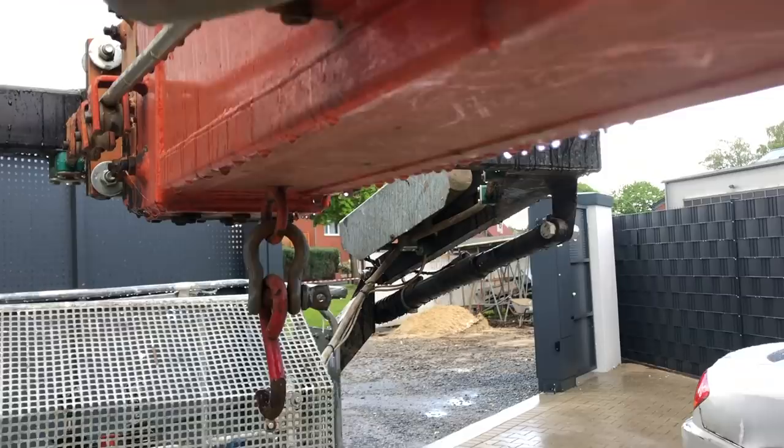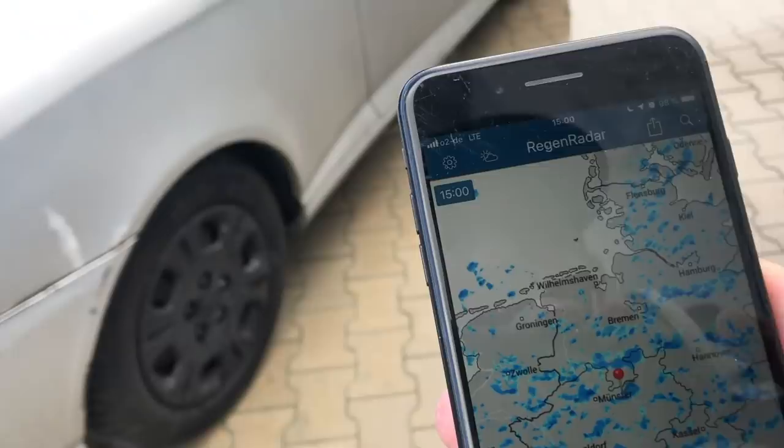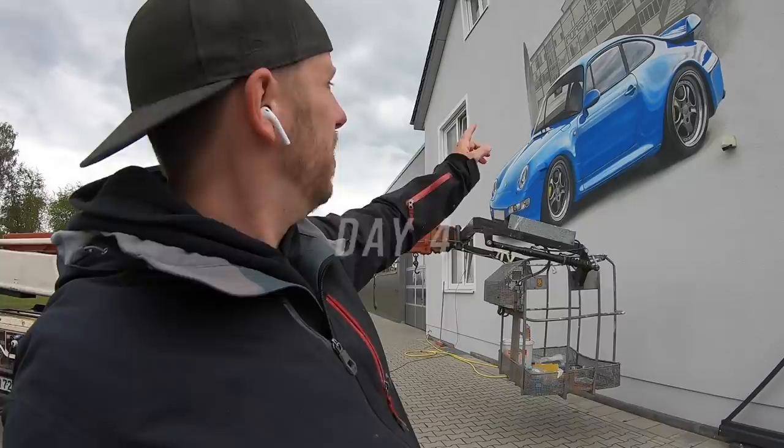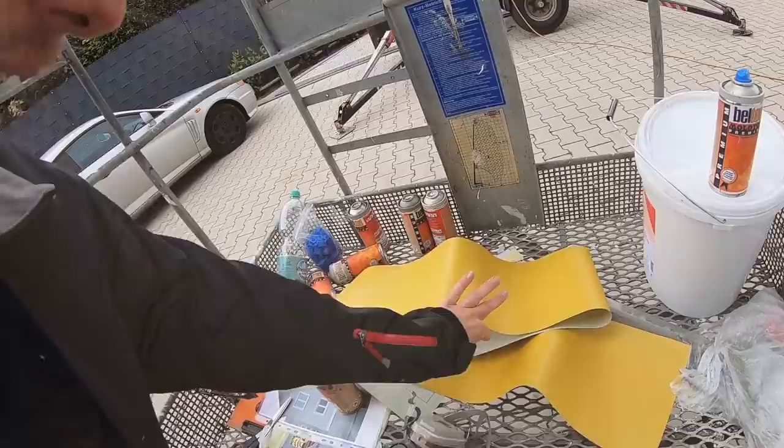Should I continue? Or should I not? Oh, okay. I think I will not continue. Over there, there still has to be the Porsche logo. And I made some stencils. I will start with the name Porsche.